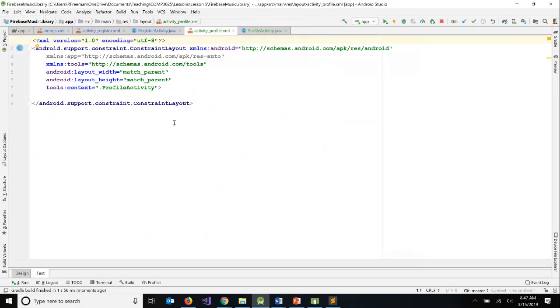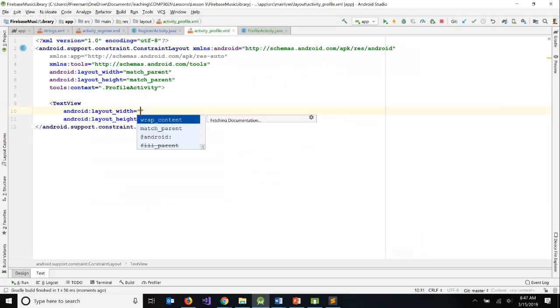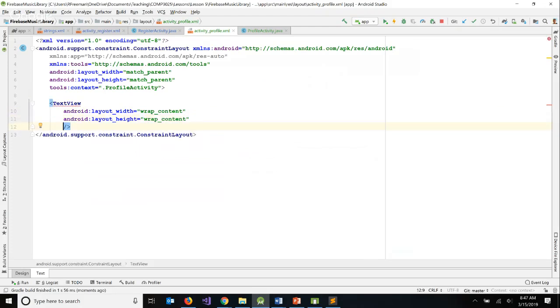So if we look at this in design view, it's empty. Put on a text view. We'll anchor this right in the center.